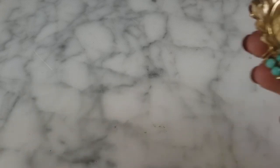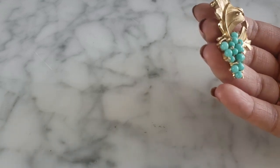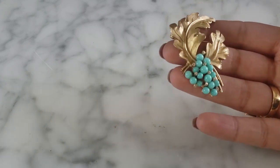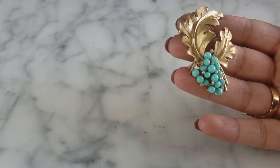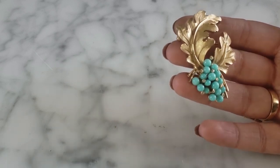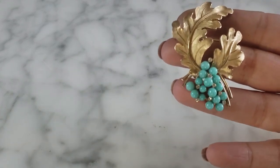I picked up this piece marked three dollars — it's another Crown Trifari piece, and absolutely stunning. Brushed gold, organic leaf design, in this robin egg blue color. It reminds me of Tiffany's — not that it's reminiscent, it just reminds you of it. It's such a delicious looking color and I love blues in my jewelry. This is a beautiful Crown Trifari brooch with organic twisted leaves, brushed gold, robin egg blue cabochons, and rhinestone crystal detail in between the cabs.